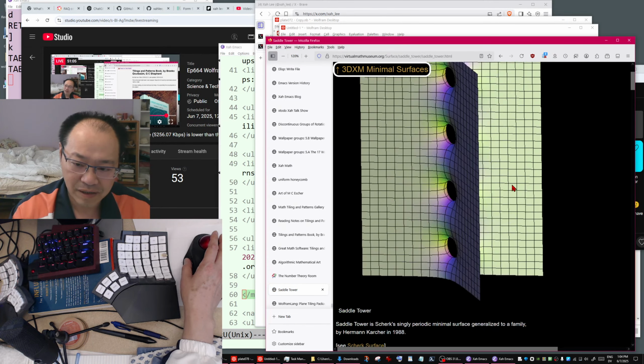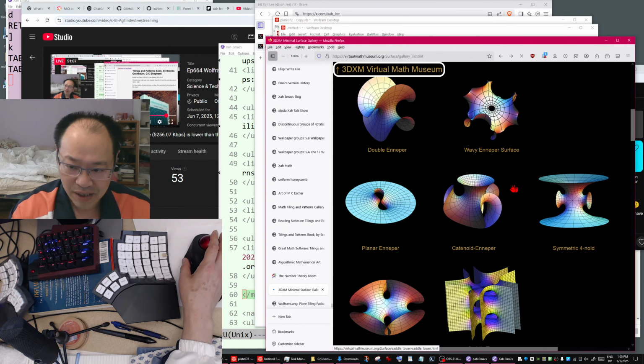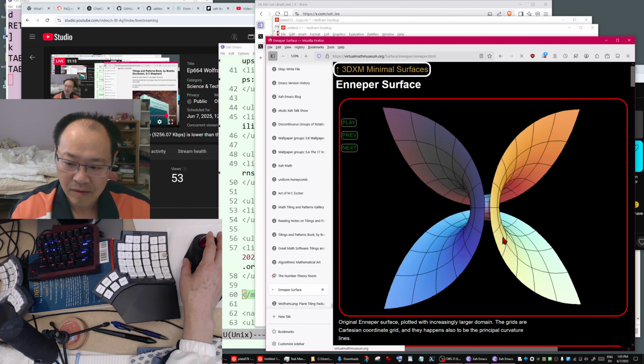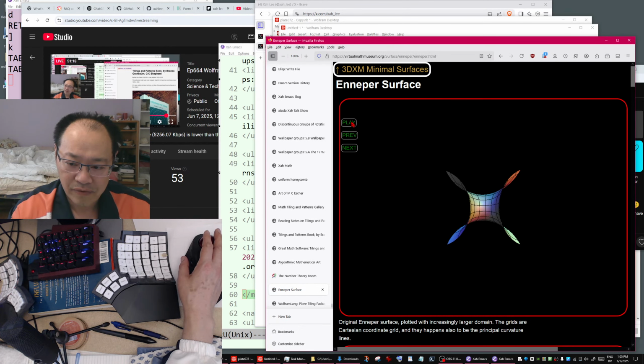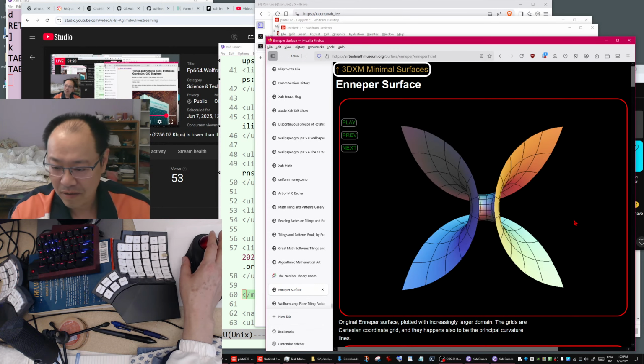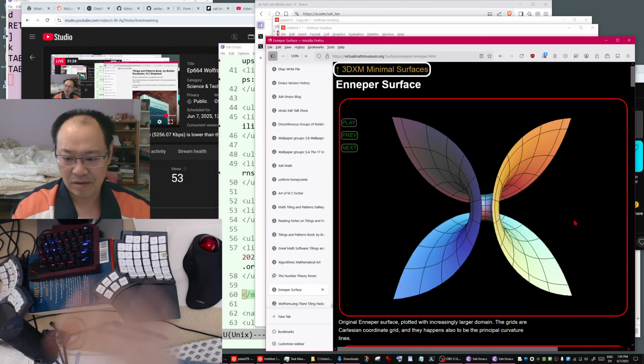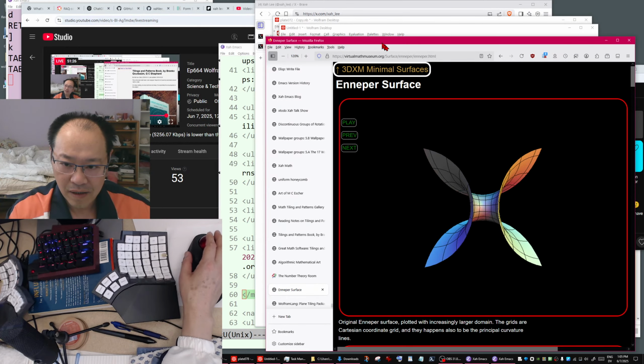So I don't know how, 3D games are usually not designed to do that. So this one, for example, this is not so good. You see, they cross each other. Anyway.